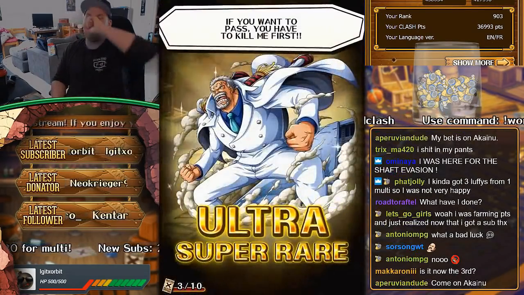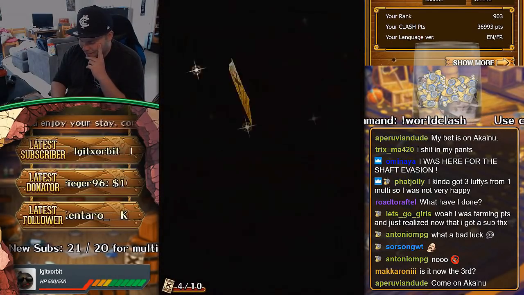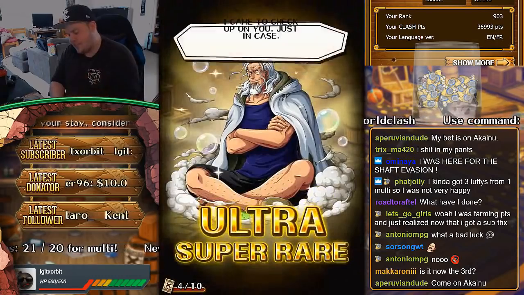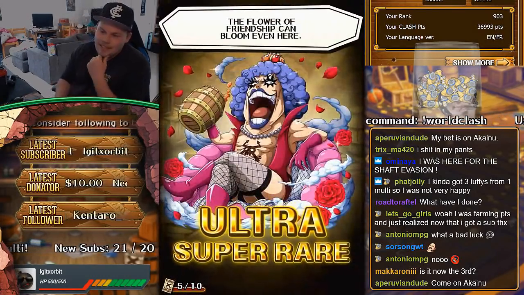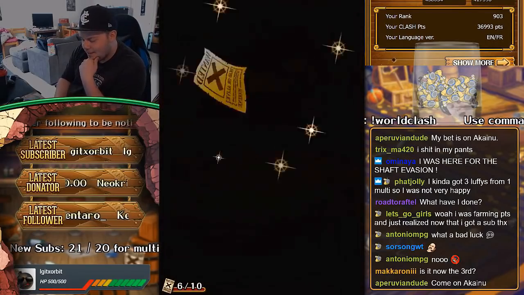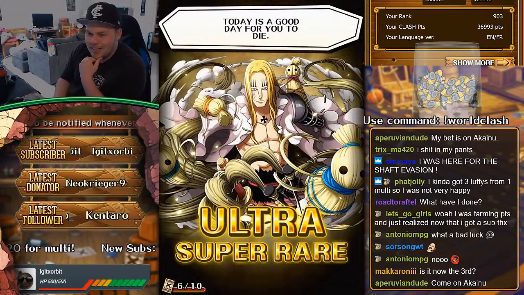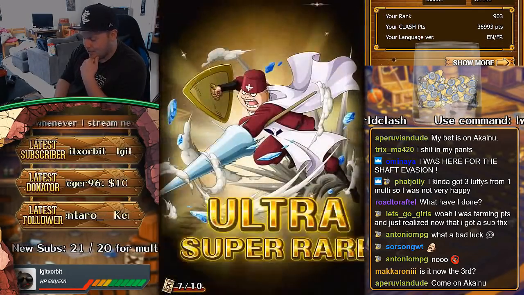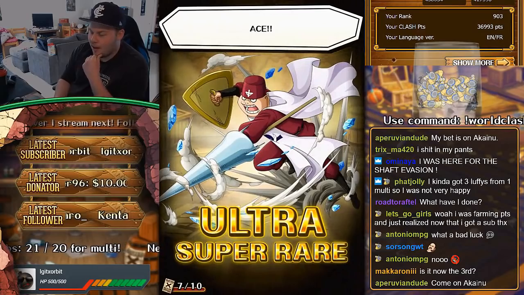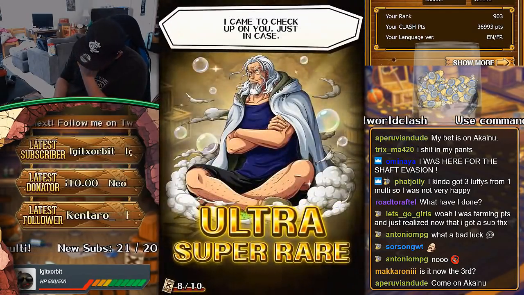3. I saw the white suit and I'm like, dude, is that Akainu? But it's not. Oh. Rayleigh. Vankov. Hawkins, bro. That's so old school. Why is he here? Speed Jiru. He's actually a decent character. Another Rayleigh, bro.